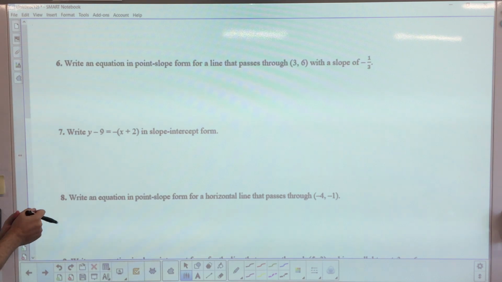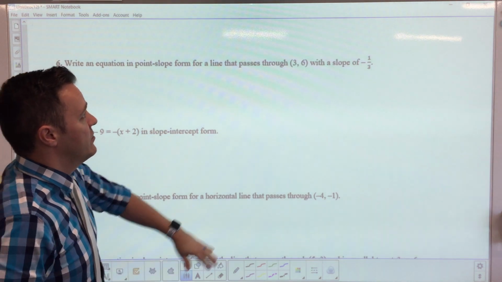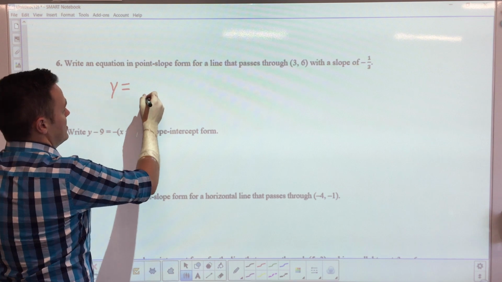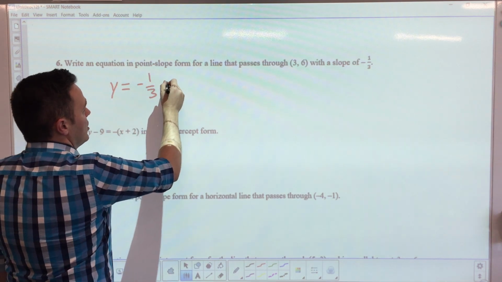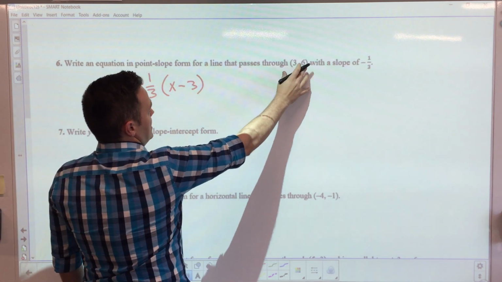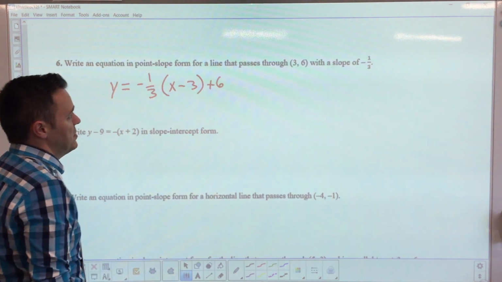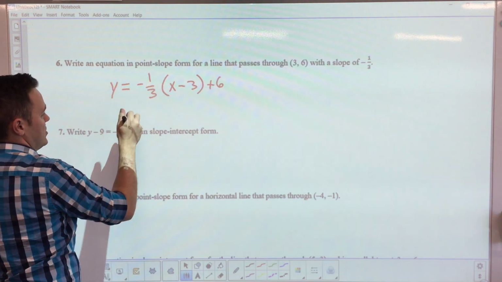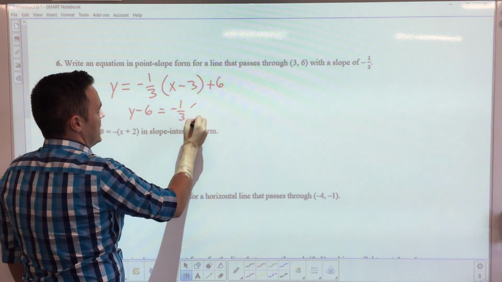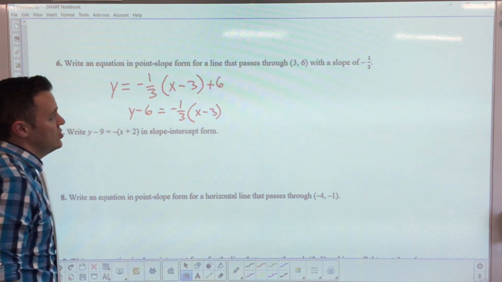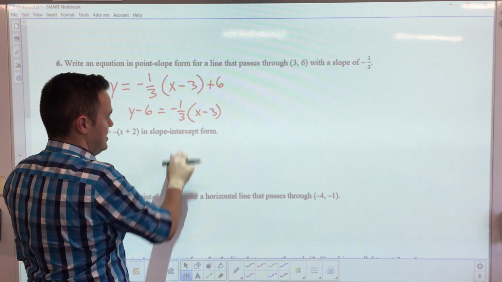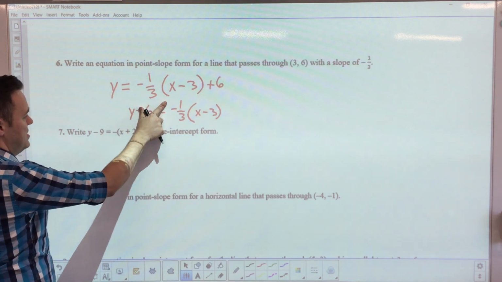Next, number 6, write an equation in point slope form for a line that passes through the following point. Okay, so point slope form. One thing I want to make sure you please make note of: I'll check the test to make sure I have it set up correctly. Minus 3, and then it is going to be plus 6. But also remember, we moved this 6 over. So technically, this equation could look like this when it comes to CBAS time. If you don't know what the point slope form is, this and this are the same thing. Just make sure you know what it is. I'll make sure to change the test so it looks like how we've been writing it the entire time.